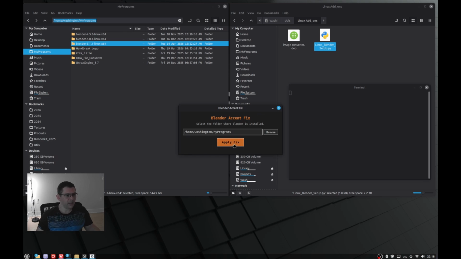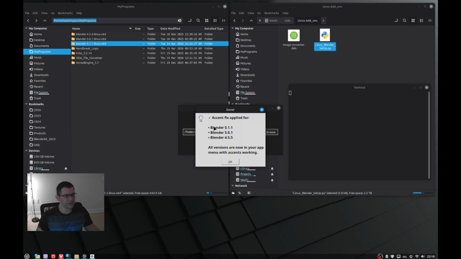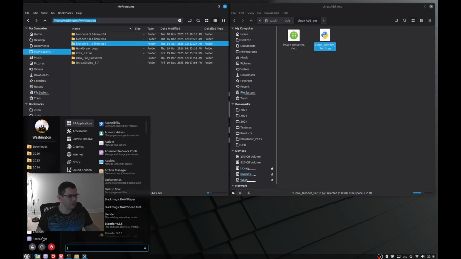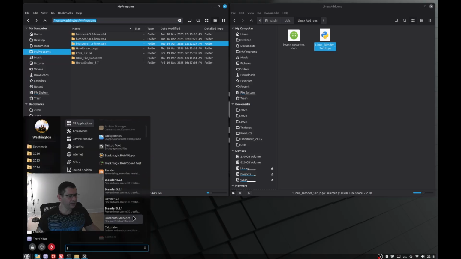Then you apply the fix. As soon as you apply it, it recognizes all the Blender versions that you have and applies the fix for all of them at once. Now, if you go here, you have your Blender icons, ready for you to use.